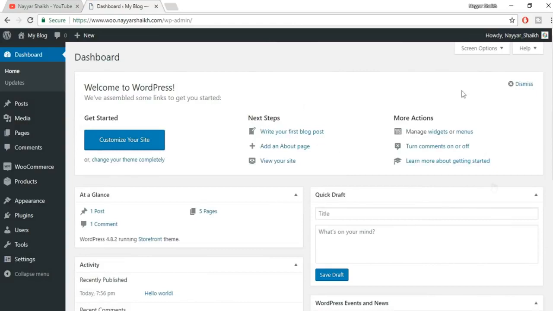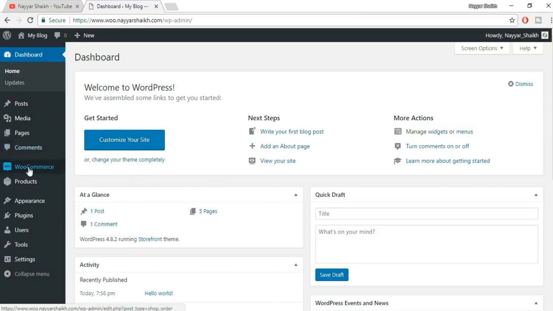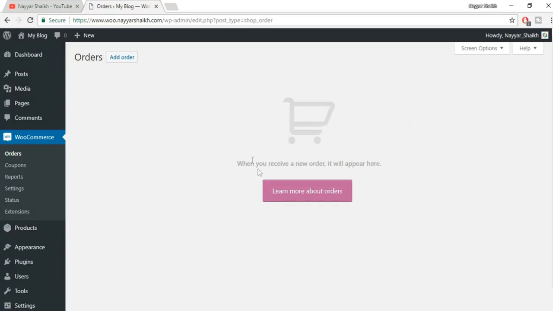Fine guys, so we are back on our dashboard, and from here we'll be doing all the settings so that everyone can follow me, because many a times it happens that you have already installed WooCommerce, so you won't be getting that setup wizard. So I want everyone to follow. Now here at the left hand side you will see WooCommerce. Hover over WooCommerce, and you have different options. For example, the first one is orders. Click on orders. We don't have any orders at present over here because this is a fresh install.